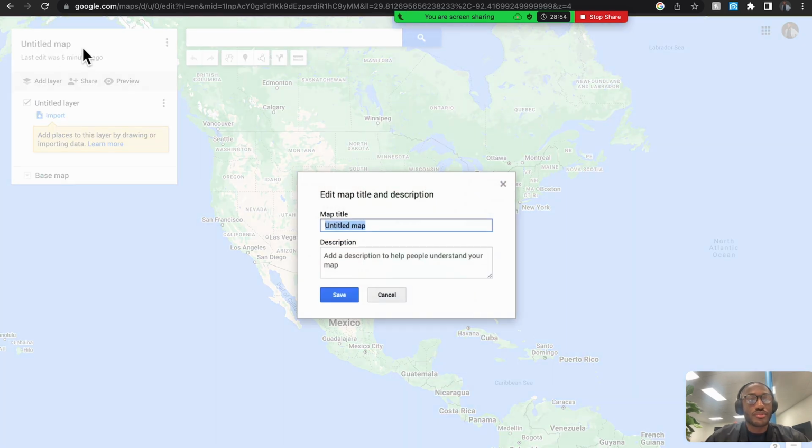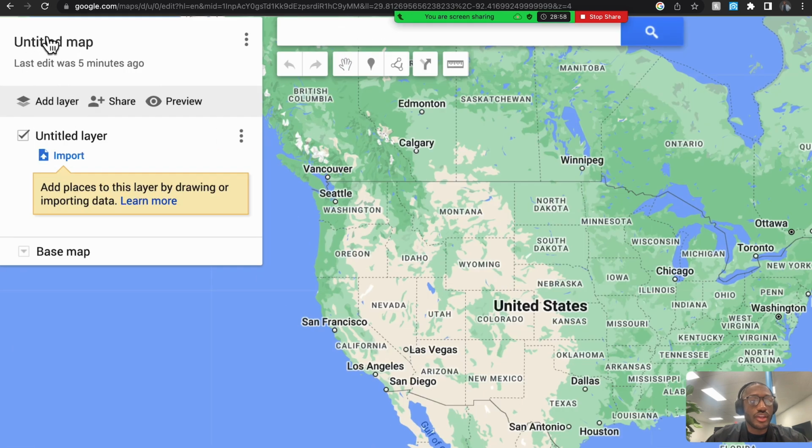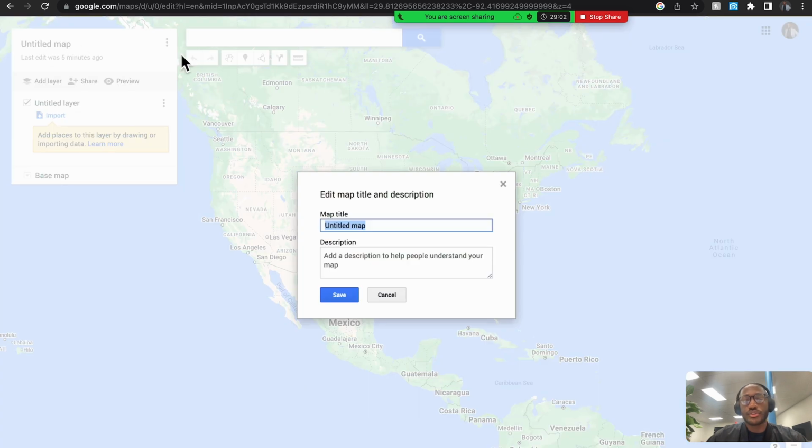So for this map here, I'm going to click on the name, untitled map, at the top left. Okay, so this is how I create a name for this map. If you start doing this consistently for different purposes, you want to name these maps so that you know what they are. For this one, I copied the address of the property so that I can have that be the name of this map.